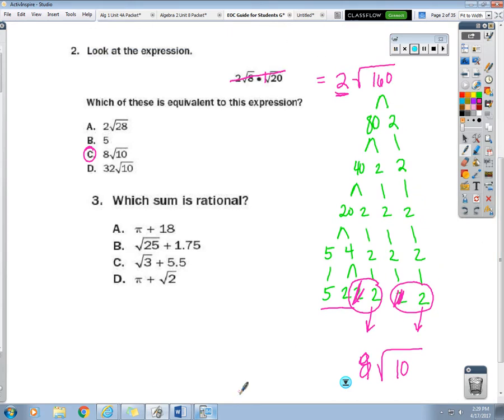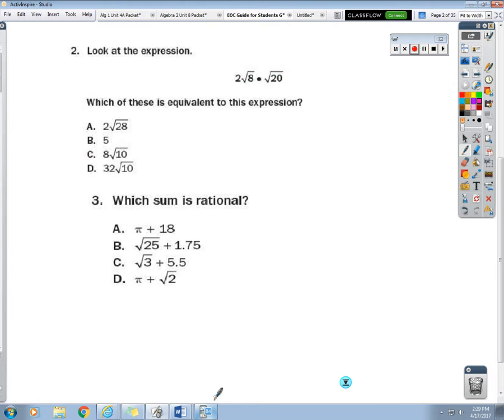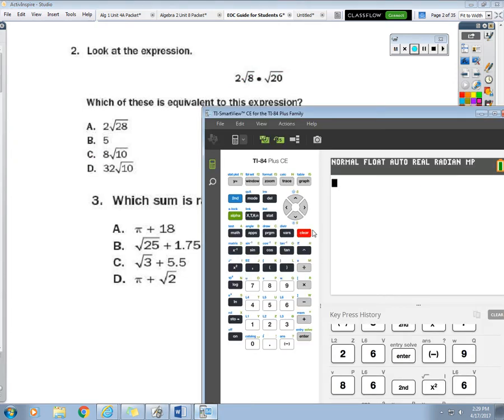Okay, now let's do it with the calculator. Can I erase? 4 became 8 because 4 times 2 is 8. Okay, watch. Now watch me type it in. You have to be careful though when typing it in. 2 square root of 8. If you do not hit the arrow over button, watch what would happen. If I just continue typing times square root of 20, see how everything's staying up under that original radical? So you have to be careful when you just type stuff in.